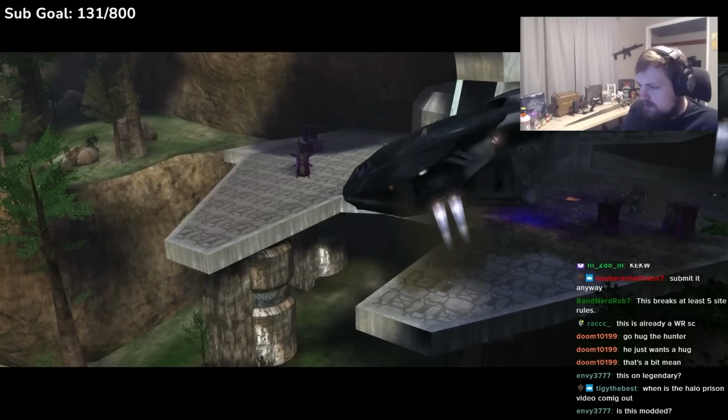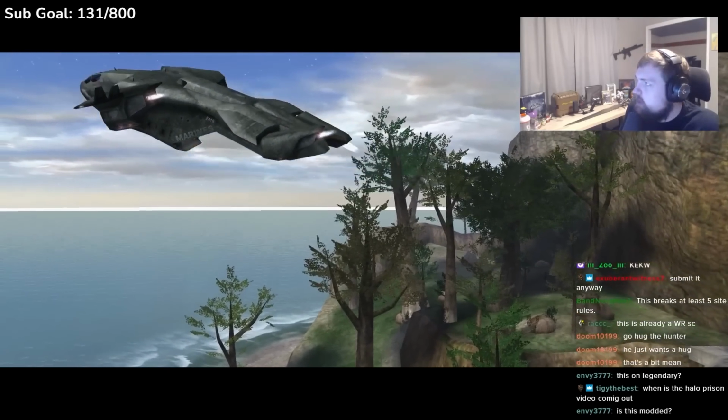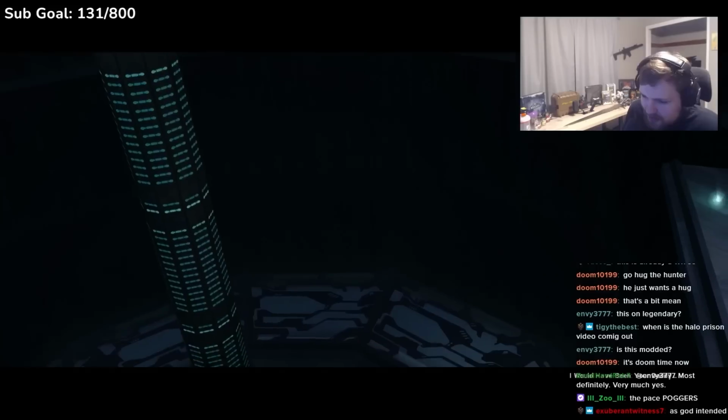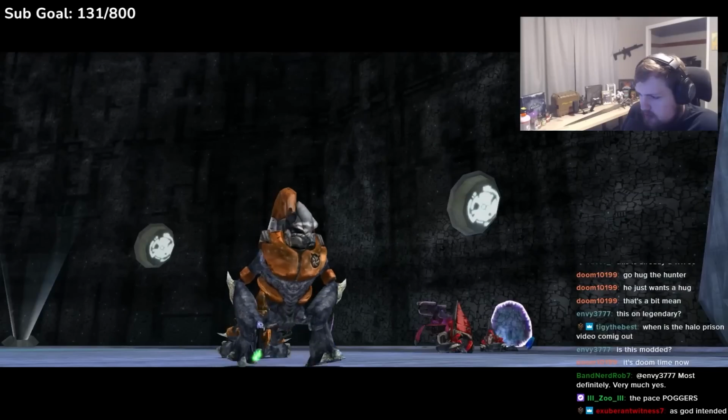But at this point, we're starting to realize that Cursed Halo Combat Evolved is definitely a much bigger challenge than we thought, and maybe we were regretting picking Legendary difficulty at this point. Nonetheless, we were going to move on, and next up, we had to go to Assault on the Control Room, one of the longer levels of Halo Combat Evolved.